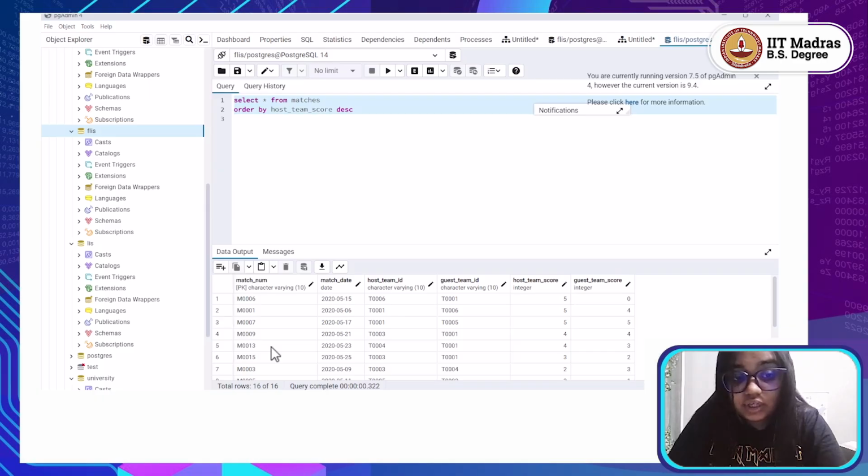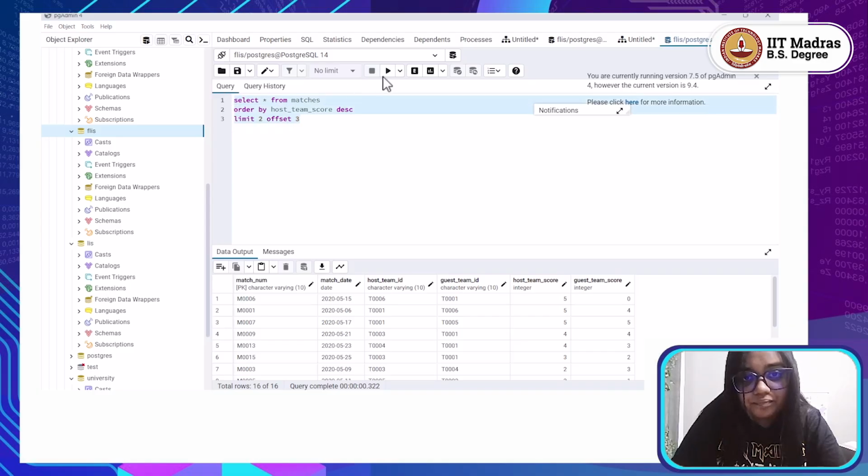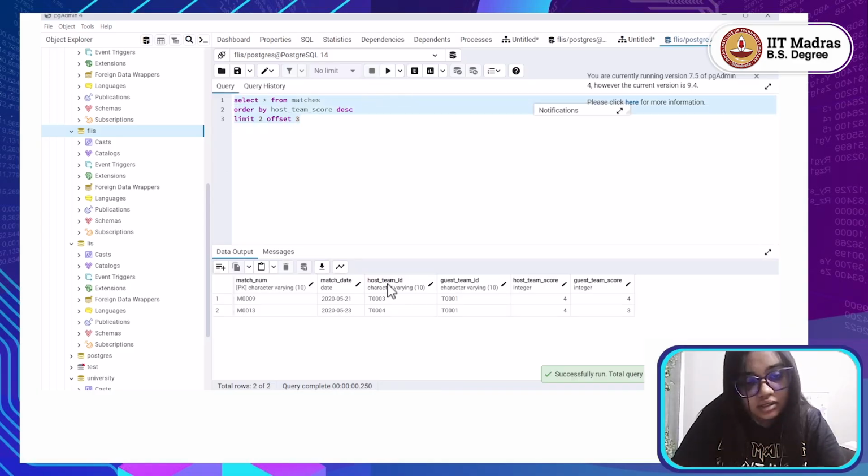How many rows do I have to ignore? I have to ignore the first 3 rows. So my starting point is after the first 3 rows. I can modify my query and set limit to 2, offset 3. I want these two rows, 4 and 5. So let's run my query. It is fetching the correct two rows. This is how you can implement pagination in SQL. It is usually used with the order by clause because that gives a more meaningful result. It can also be used on its own.